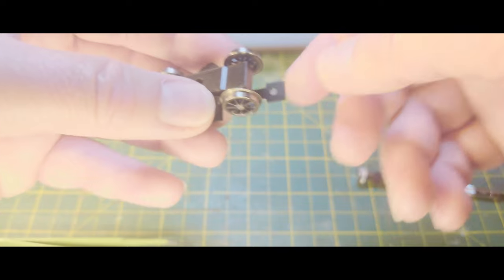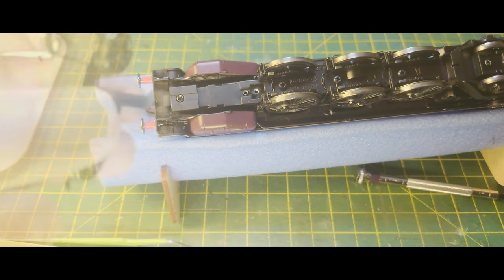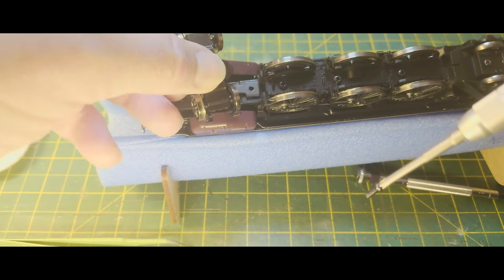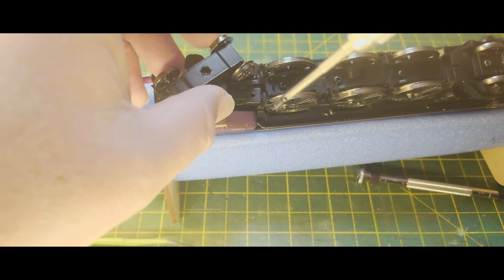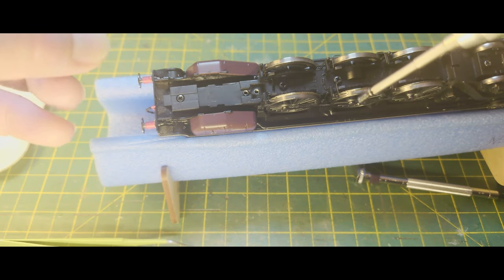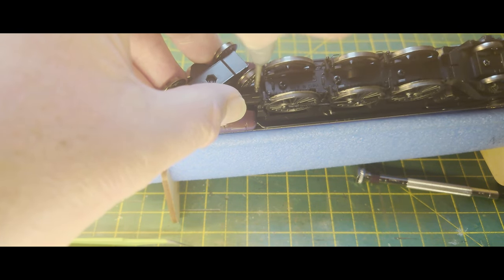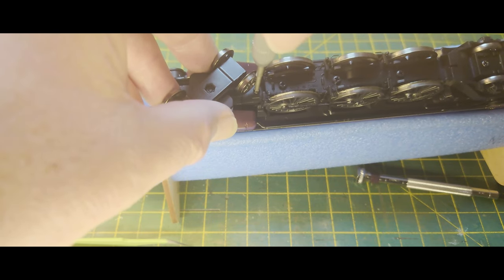Then you just screw it back again and bring that back. Having a magnetic screwdriver helps a lot so it doesn't fall off. Put that in the hole — the recess bit — so you can just turn it around. You don't need to remove that bit by the way — I did first time. I think that's where a NEM coupling goes if you want one, optional at the front. Then do that up.